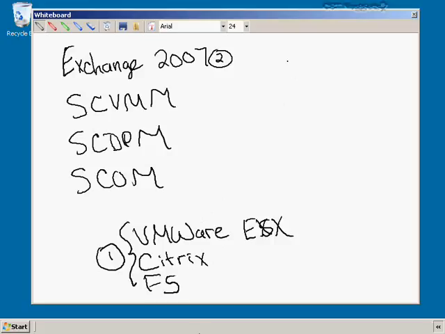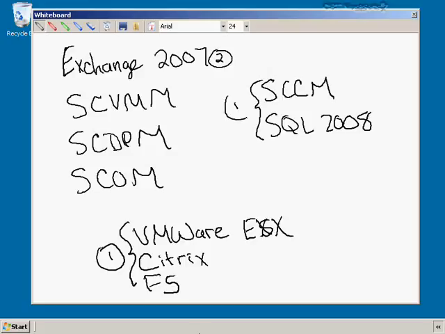Microsoft has some other products that are more in the Phase 1 area too. System Center Configuration Manager, SQL Server 2008. These all provide some PowerShell functionality, but they're not fully PowerShelled. Over time, they'll pick up more and more PowerShell capability, just like other Microsoft products will. So this is kind of where you are now.